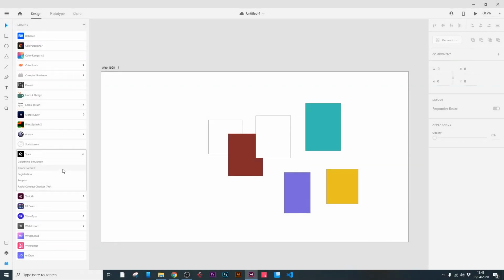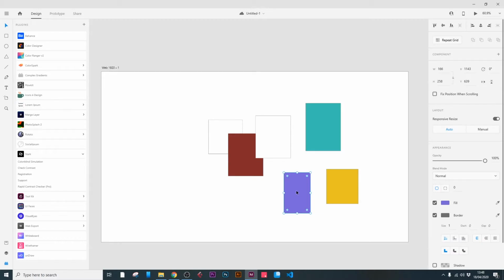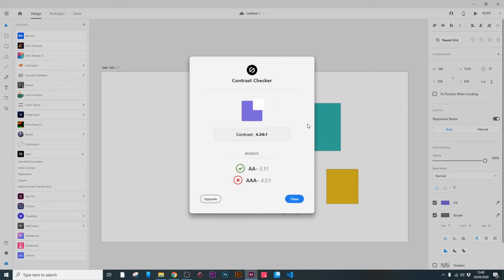For the next one is the color contrast. For the color contrast, you have to select at least one of the colors and then just hit check contrast. And again, it's really good. In the previous video, we spoke about the AA and the AAA measurement levels. So this color would, for example, be applicable for the AA standard, which is really the most useful. The AAA is just for very specific users.